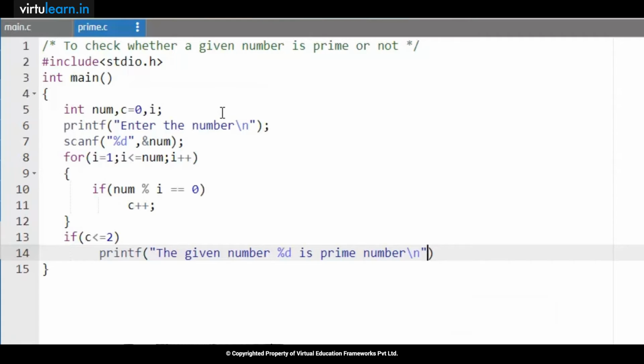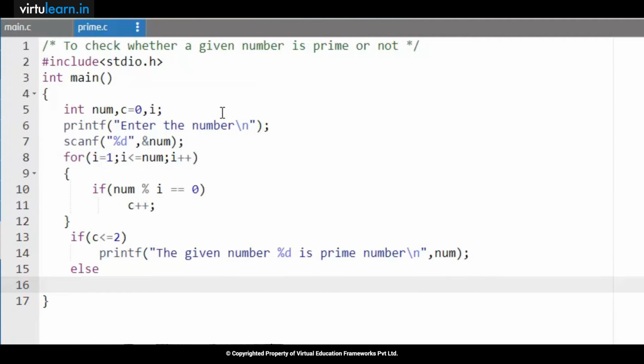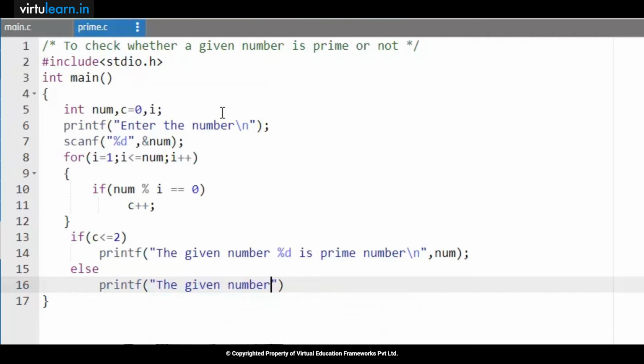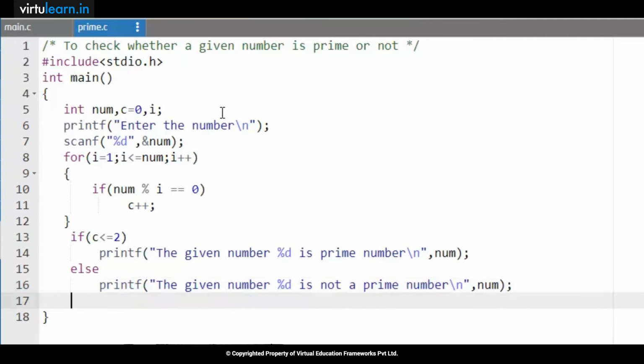So what is the argument which we need to pass for this? Num. Else printf the given number %d is not a prime number, num. Last one is return 0.